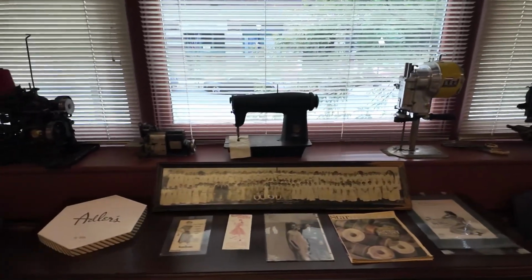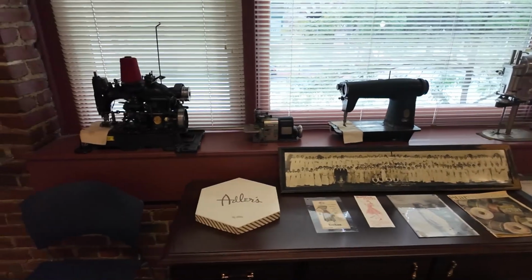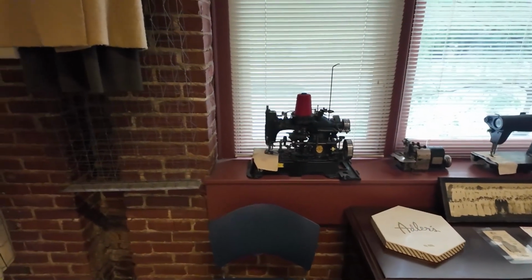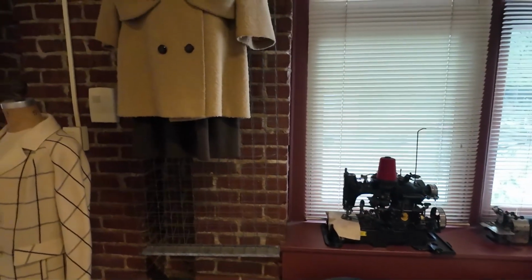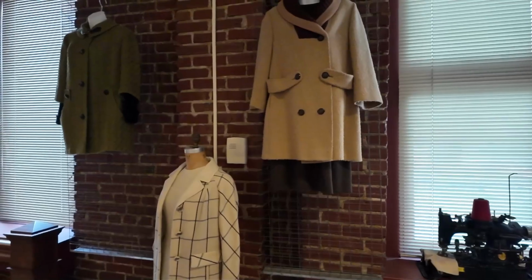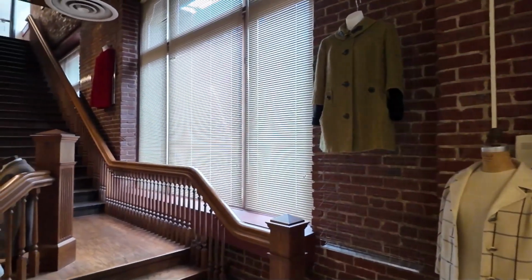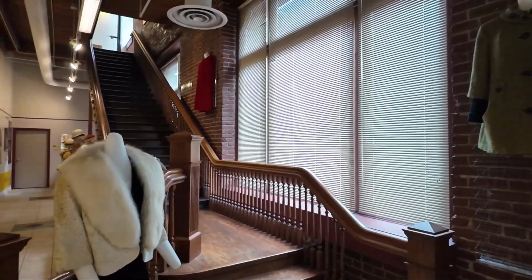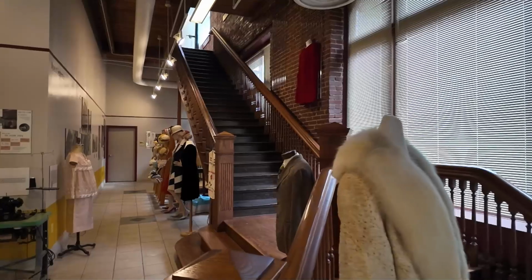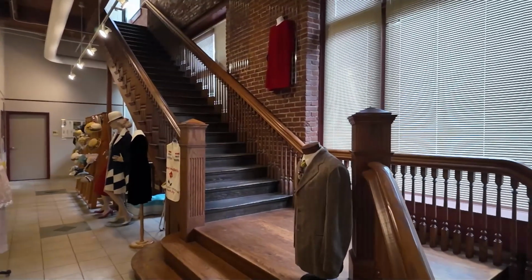They were building up in Raytown and Independence and Lee's Summit and Overland Park and over in more places on the Johnson County side, building up towards Liberty. They weren't staying in the core of Kansas City anymore. So they couldn't necessarily drive to work because the parking in 1957 was worse than it is in 2024. And there were no parking lots. There wasn't a lot of on-street parking.